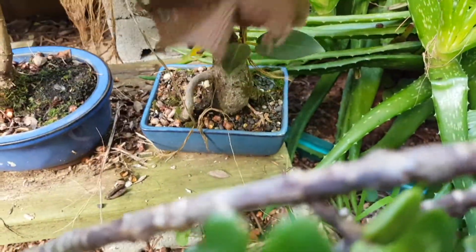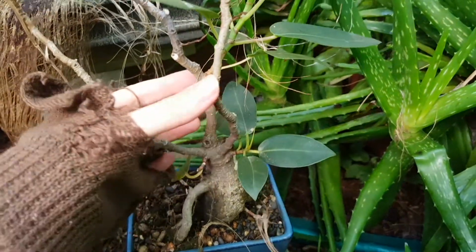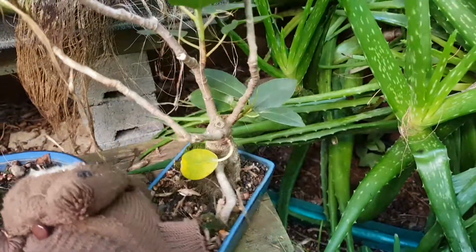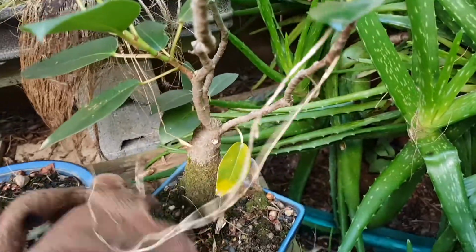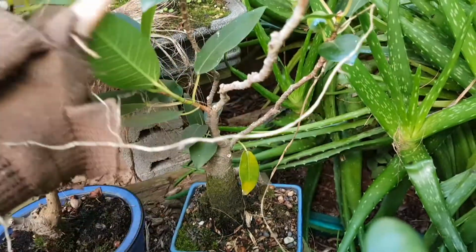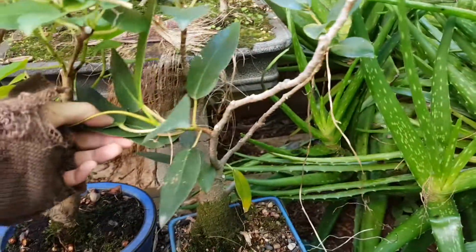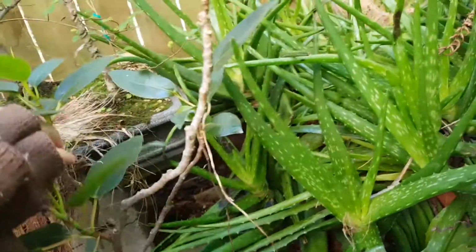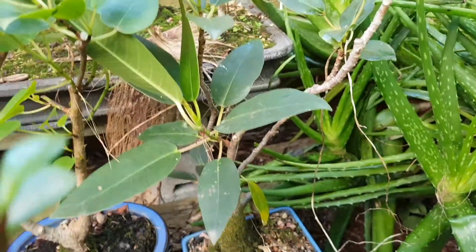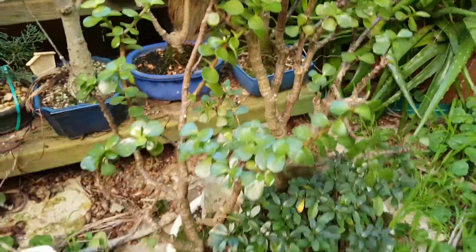So what's going on with this one? I don't know. It's got all these branches coming out from one spot, and I'm not aware of many styles that would be accepting of that. Maybe the broom tree style. Otherwise it's just an ugly plant, really. I don't know if it deserves to be called a bonsai. I'm not sure how I'm going to shape it. I probably need to cut it back heavily and just let more branches grow and hope something grows in the right spot. Alright, coming forward a bit.